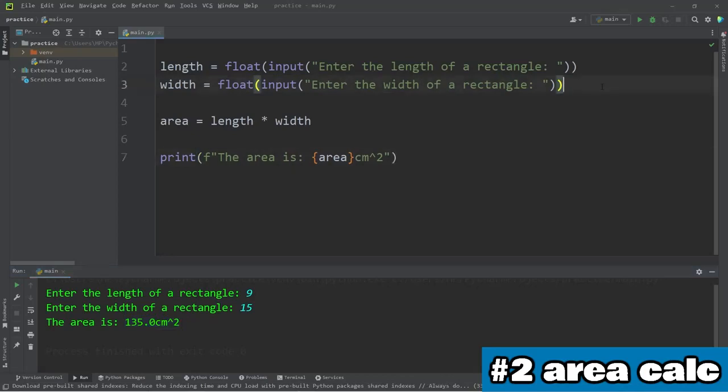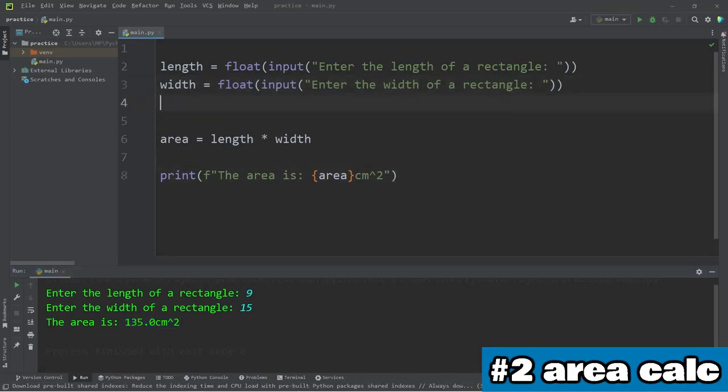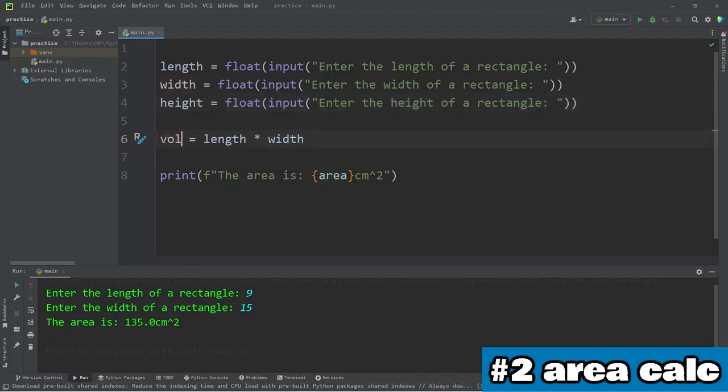Hey, if this were a 3D rectangle, we could add height. Height equals, I'm going to copy all this. Enter the height of a rectangle. Volume equals length times width times height.